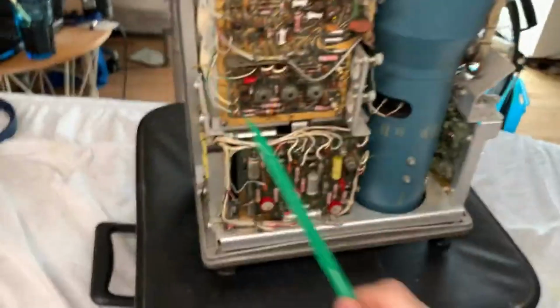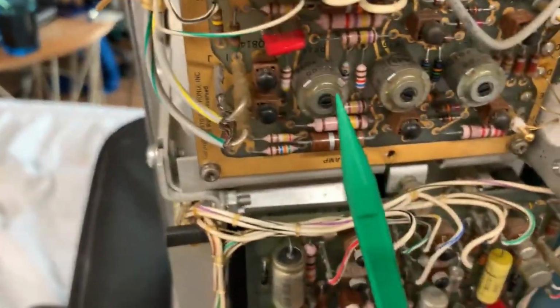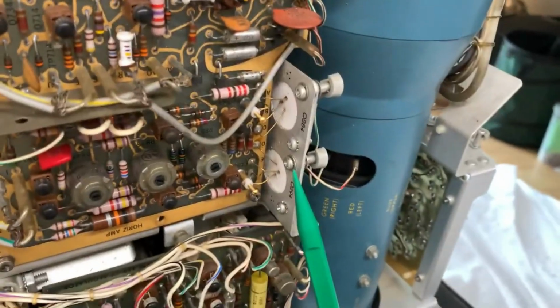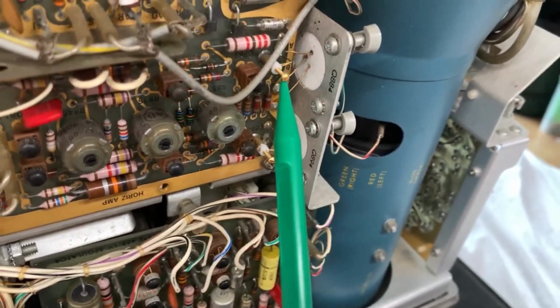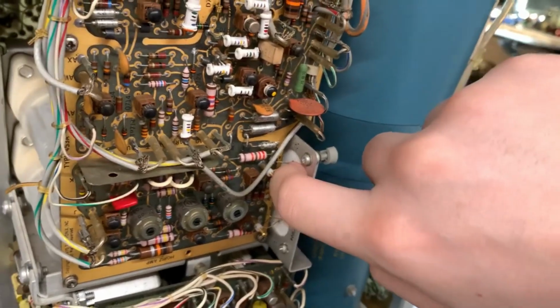Anyways, right here you've got the horizontal amplifier board, and on here you've got some of these really high quality Allen Bradley potentiometers or trimmers, and guys, Sonic spotted something very sinister. That ain't your standard ceramic. If I'm gonna touch that, yep, that's confirmed.